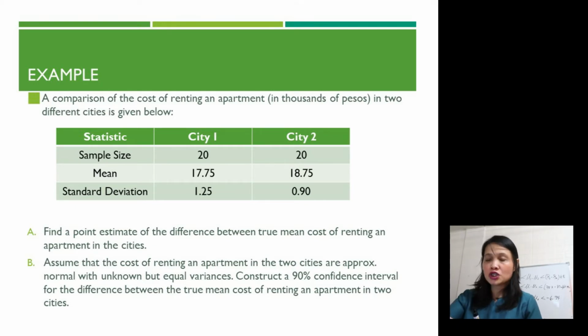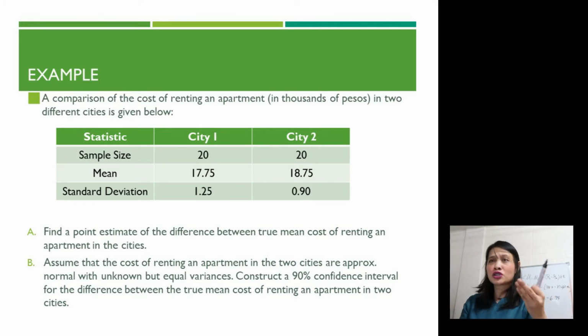In this particular example, since given na yung table, meron nang given na data. Even though the standard deviation is given, take note, what is your sample size? Less than 30. So when it is less than 30, we'll be using the T distribution, even if the standard deviation is given. Nagkataon na table yung given, so nandyan na lahat: yung mean, yung sample size, and the standard deviation.